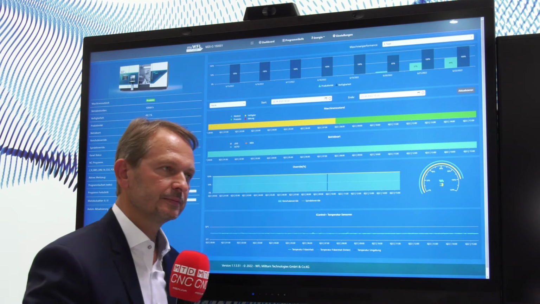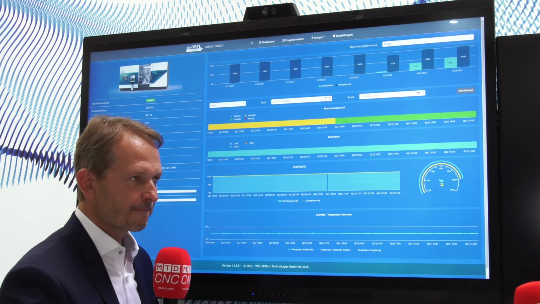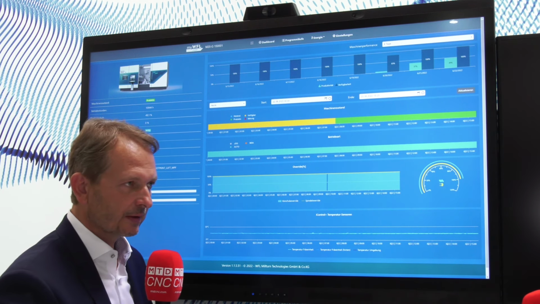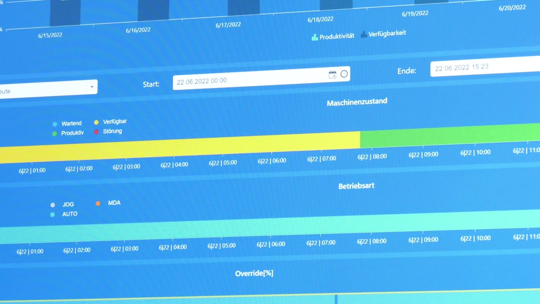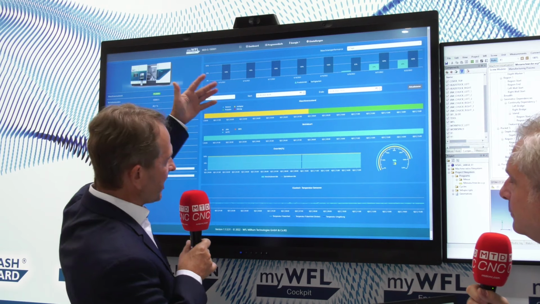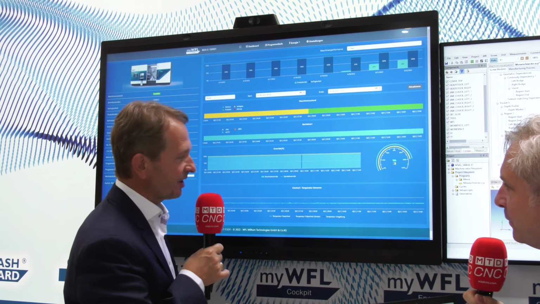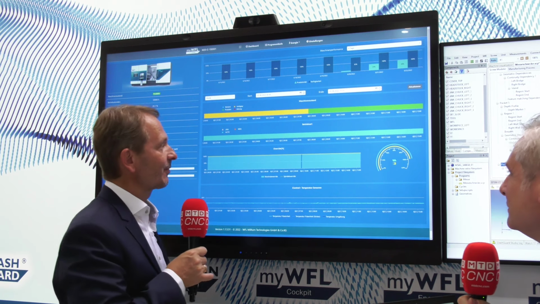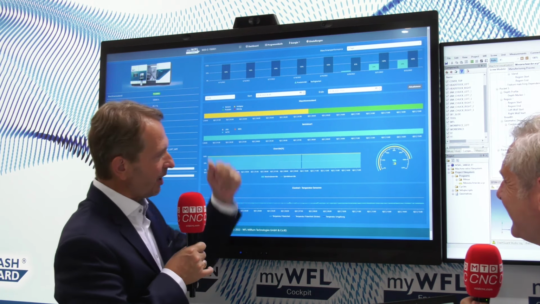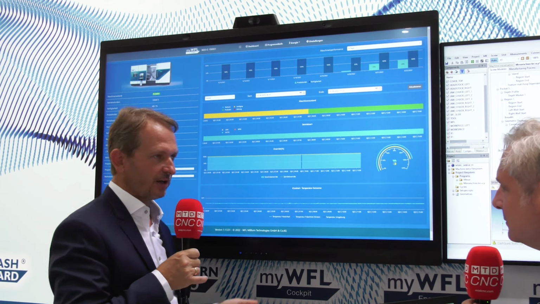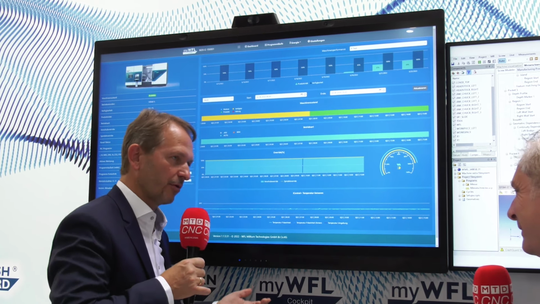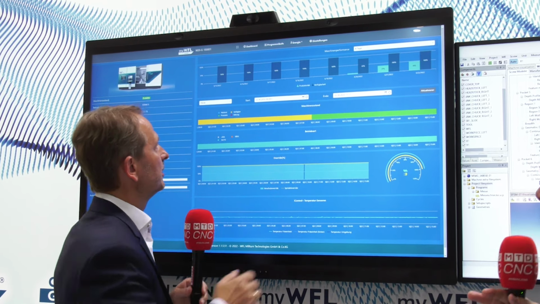Okay, and just as a disclaimer, this is in an open house, so you're not going to expect it to be running 24/7, but you want to get that green bar as high as possible, obviously. Yeah, you can select your interesting time period, and you see the green bar means machine is productive, yellow is available, red is disturbance. Okay, so nice and simple. You want as much green as possible.